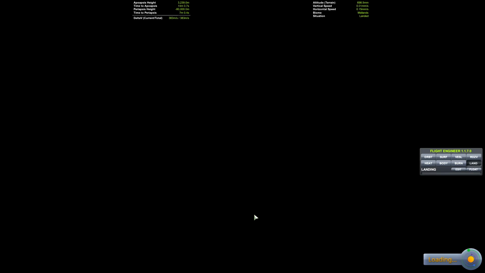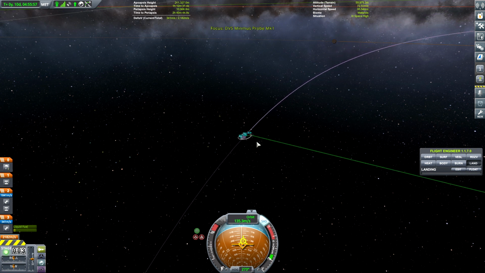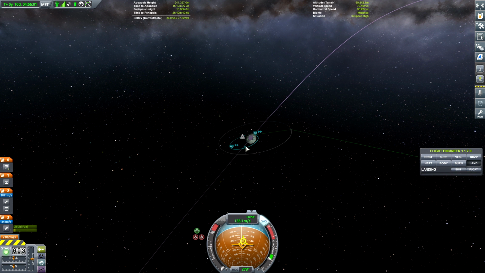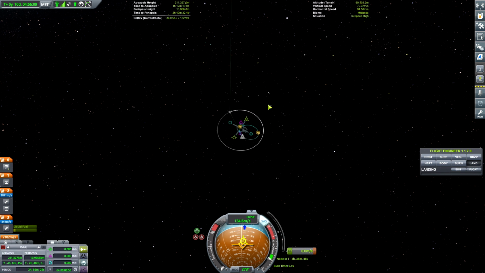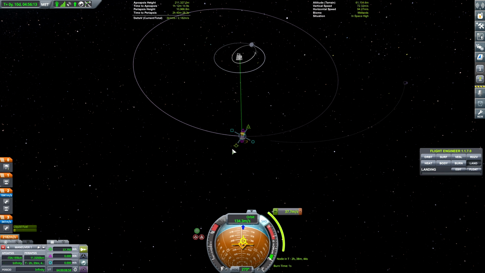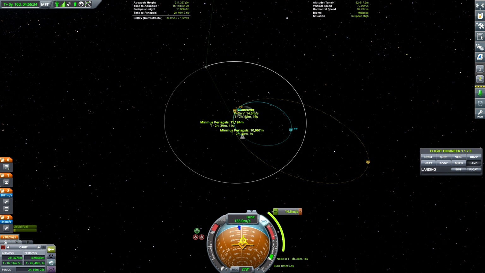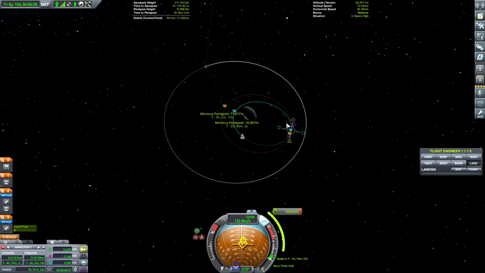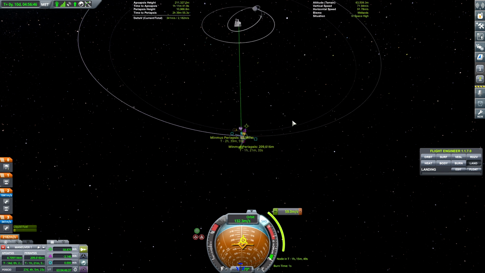And now we're going to switch to our vessel. We're going to bring our guys home. Let's see what we got here as far as getting back home. I think we need to be around about here. Let's go ahead and see what we got. Oof. Not ideal. Can't see what's going on here. It's like as soon as we get away from Minmus, we rocket out into space. There we go. Alright.